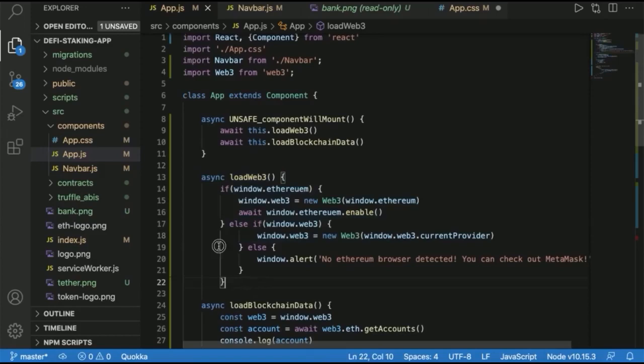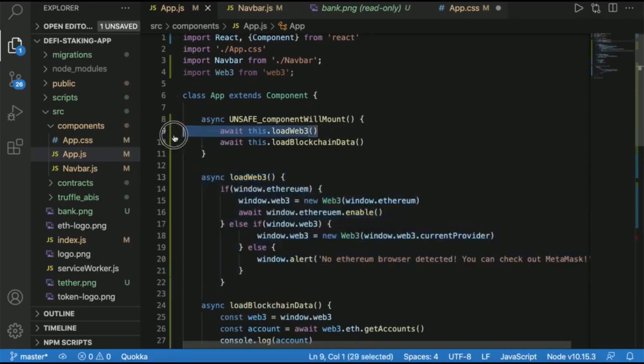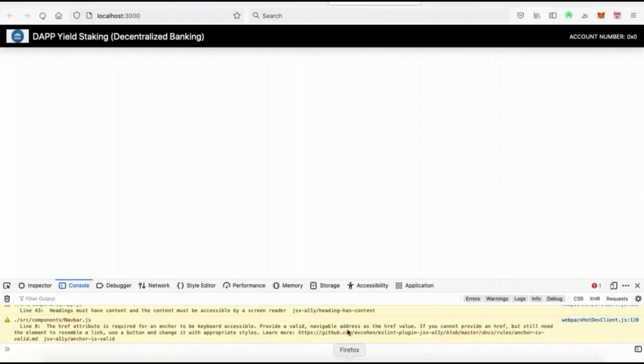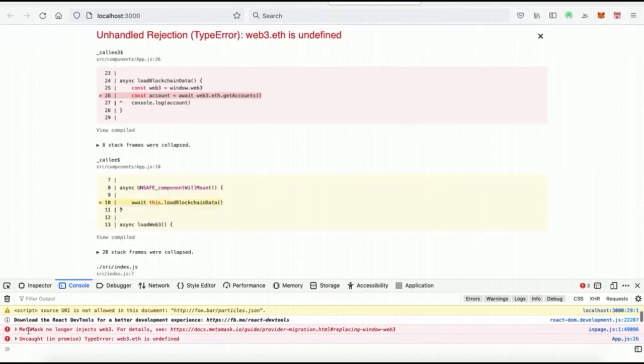If we were to remove the async load Web3, or we don't even have to remove the function, if we don't even call it and we save and go back to our Firefox, what we're going to see in our errors here is this: MetaMask no longer injects Web3, and then it wants to send us to this document.